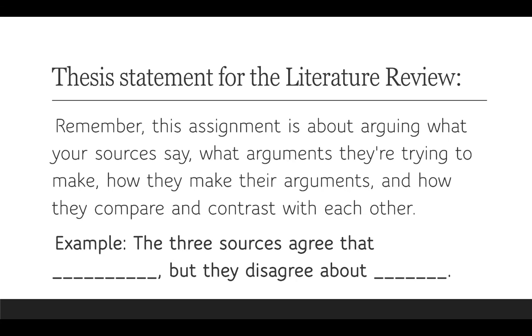But when you think about the thesis statement for your literature review, remember this assignment's about arguing what your sources say, what arguments they're trying to make, and how they make their arguments, and how they compare and contrast with each other. So just for an example, it could be the three sources agree that blah, blah, blah, but they disagree about blah, blah, blah. So it could be they agree on one particular point on your topic, but they disagree about another point on it. It's really going to depend on the sources you find and what the different sources say. And again, I'm finding sources so I can write this paper. So next week, I'm going to give you an example of this, so you'll see exactly what I'm looking for.